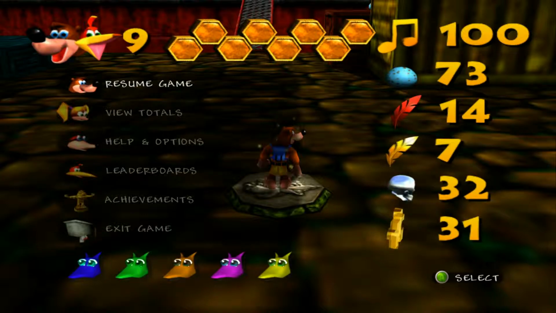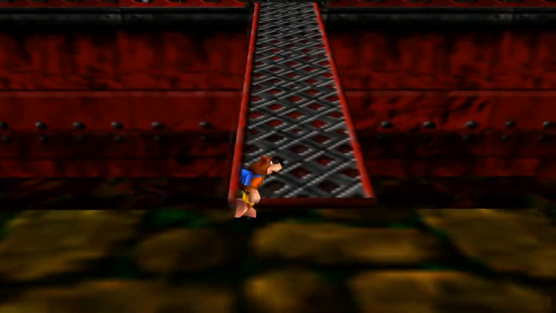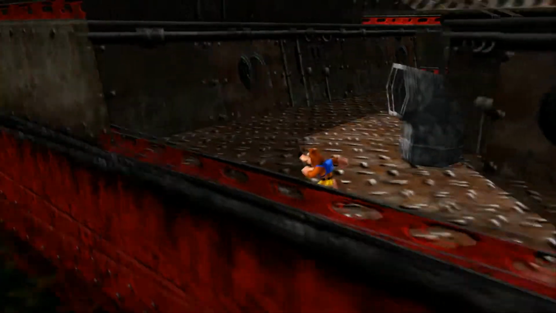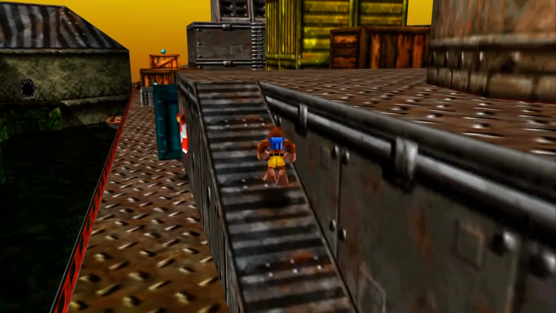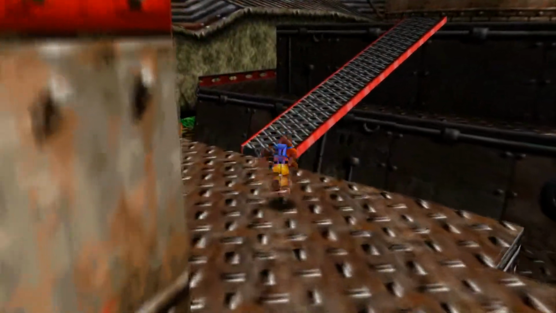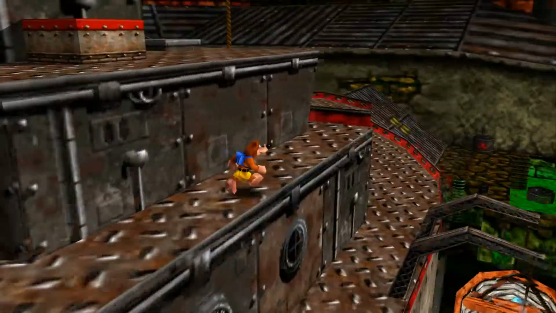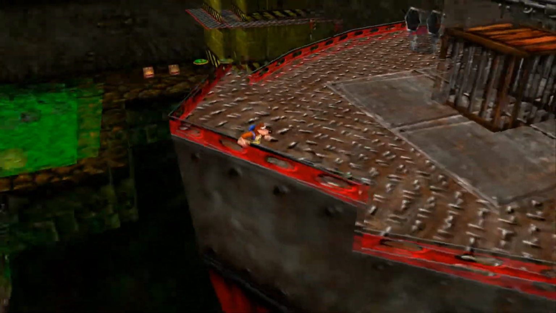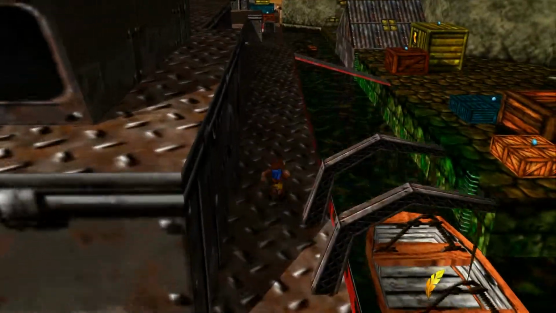Welcome to Rusty Bucket Bay, and there are, in fact, 8 Mumbo tokens that I am currently missing. Yes, 8 of them. And I think that I may be missing a couple here in Rusty Bucket Bay. I also think I may be missing a few from other places as well, but Rusty Bucket Bay is on that list. Even Click Clock Wood is on that list of ones that I think to be missing. Now, I see that there's nothing here, so I think there was one here, and I obviously picked it up. But yeah, 8. Can you believe it? 8 that I'm missing. How is that a thing?